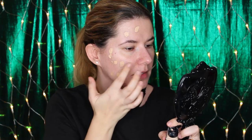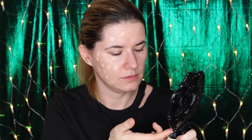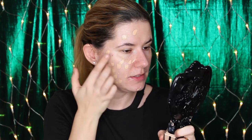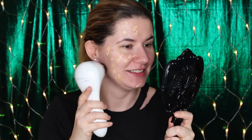My primer is on now. I'm going to take my foundation — I have my beauty sponge ready as a backup if the brush doesn't work. I think I'm going to put the foundation on my skin first and then blend it with the Clarisonic. I'll start with half my face first. I'm a little nervous — okay, let's start!